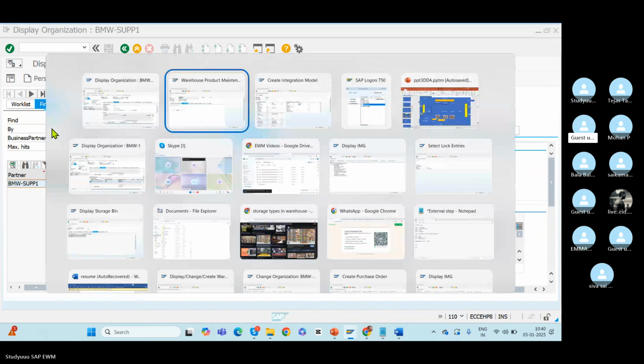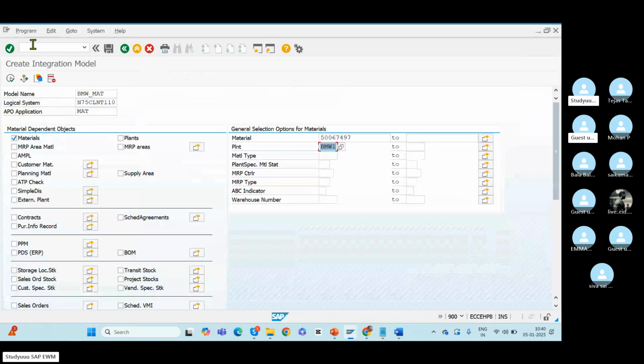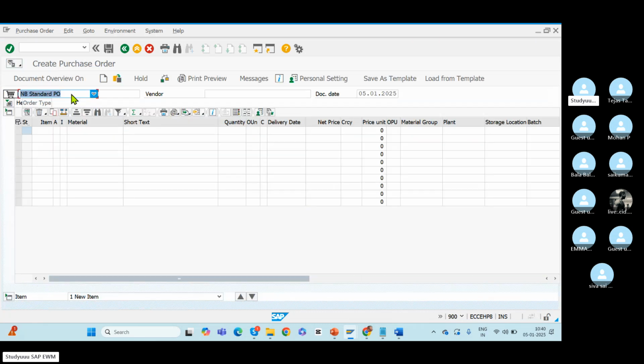We can create. Yes. In ECC, go to ME21N to create the purchase order. Input the first vendor number and later the material number.